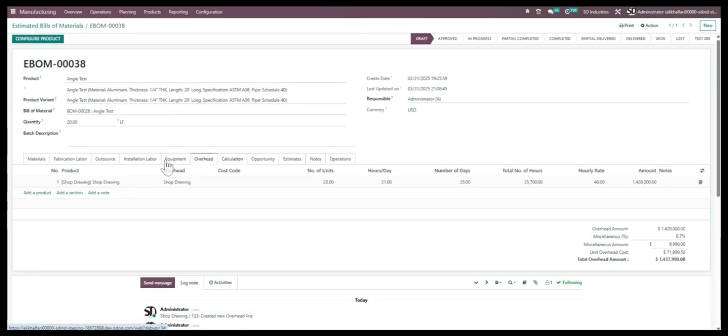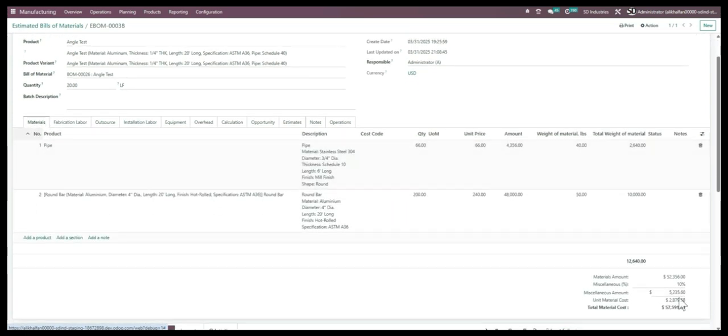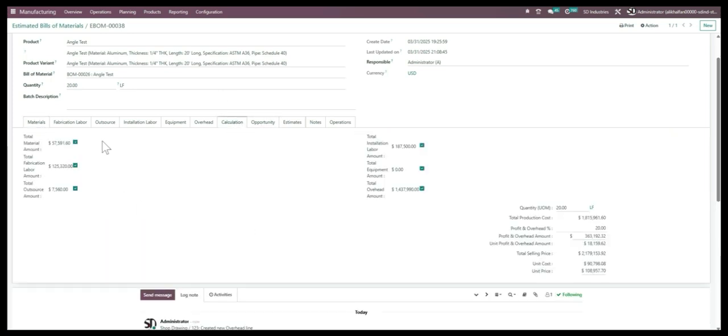And then if you want to modify based on the customer's requirement for the estimate, you can twist it, change the markup percentage, the miscellaneous, even the calculations.